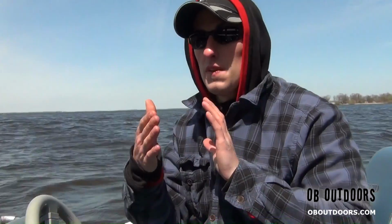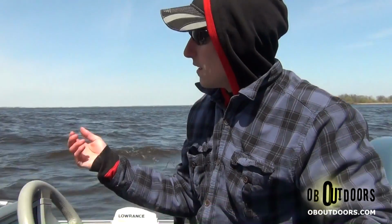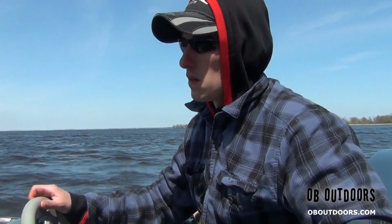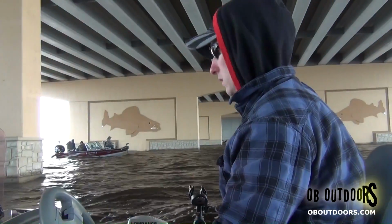What we're doing, we're just weaving right in and out of all the different pillars underneath the bridge here. And I actually just slowed down there for another boat so that they could pass, and I was jiggling the bait trying to give it some more movement. And, well, it definitely did the trick. That's another nice eater. So we're going to drop back down and see if we can't get some more.